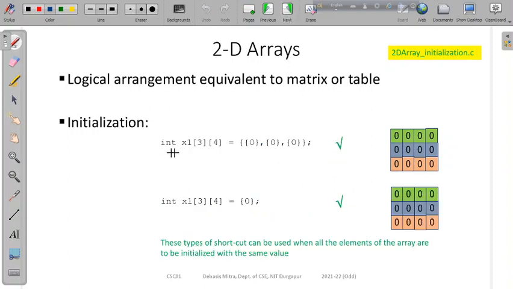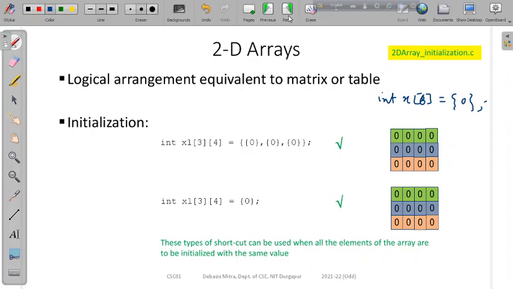Now, complete initialization. If you want to do it completely, these are the shorthand notations. Just like for a single dimension array, we had encountered x6 equal to only 0. Similarly, this can be done here also. If you want to completely initialize all the elements to be 0, these are the two options.